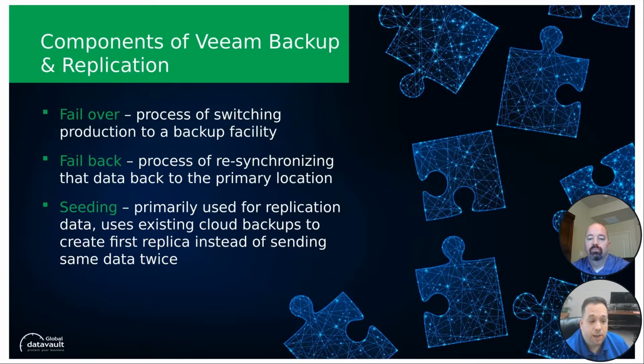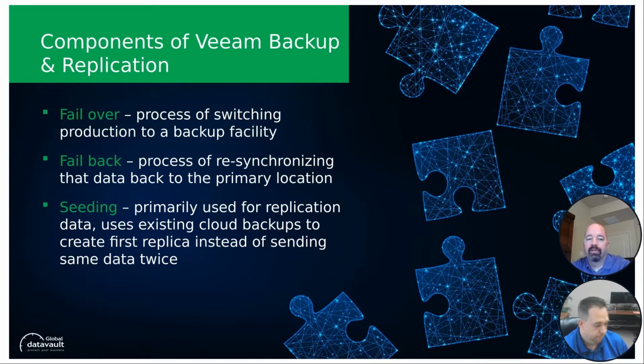So if the VM is completely gone, what that does is it creates a new VM on the customer side with the same name, and then it will automatically send the snapshot or checkpoint back down to the customer side and automatically create the VMDKs, VHDXs, any of the virtual files. And then once it recreates it, it will automatically remove the old server from the replica job, and the new one will be added.